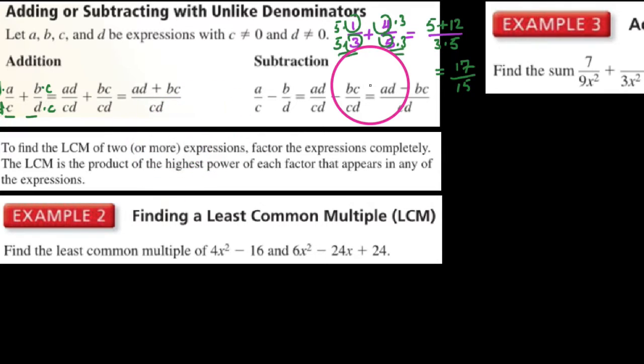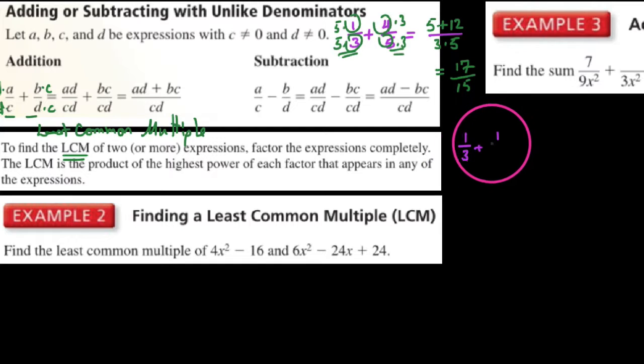Now the second method, and we'll go back to the first method, we'll use both here on this example, so don't think that you've got it right now. We'll take a look at it again. But the second method is actually going to involve what we call the LCM, the least common multiple. And the reason why we explore the LCM is because, well, the example I used up there was 1/3 plus 4/5. Let's say that I had 1/3 plus 1/9.